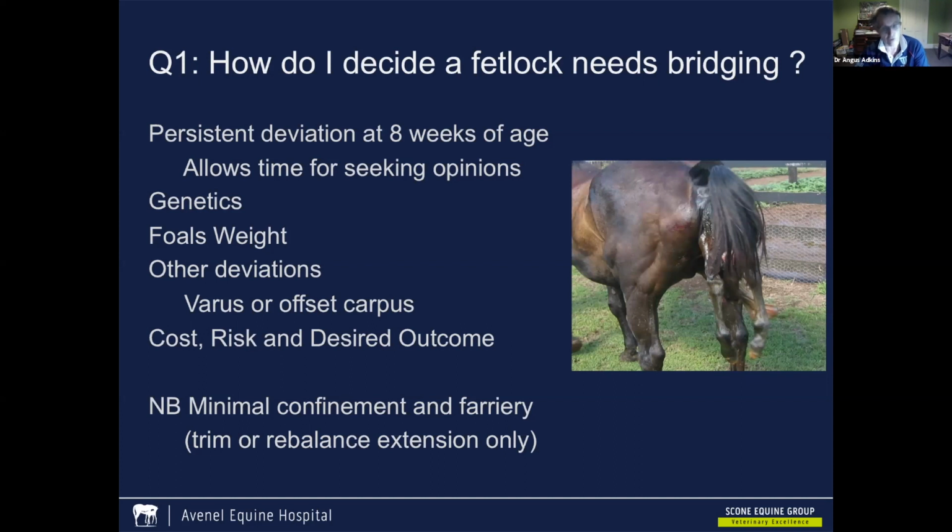So if we can try and say, look, we know we've got a deviation of the fetlock, it's relatively severe, but if we can try and treat it like a normal horse, put it in a paddock, not lock it up, not confine it, not really mess with its normal development, then I think the end product is so much better for the person that breeds it and sells it and the person that races it or uses it for some other endeavour when that horse retires. So 8 weeks is the time you really need to think about it.